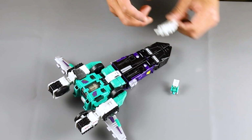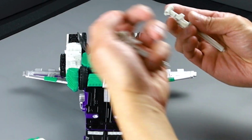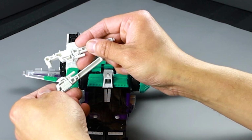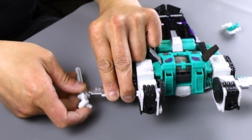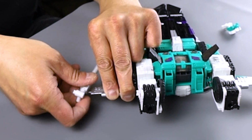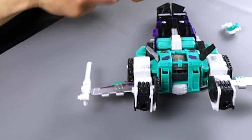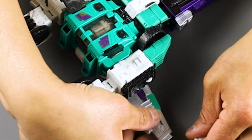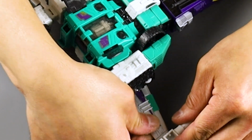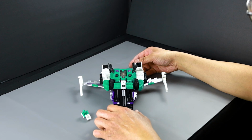You can put the guns here. You can take them apart. And you'll see that there's two slots on the side of the guns. And then you fit them in this way. So you just slide them in on the side of the wings like that, because that's what these slots are for. Okay? Put them in like this. And there you go. There's your spaceship mode.